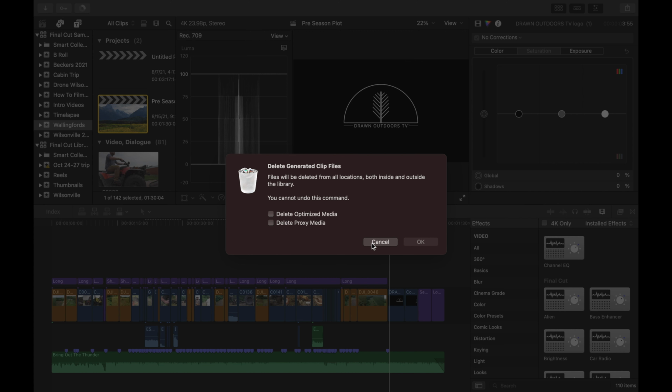It's insane how much space it does take up, but once you delete those, you go from, you know, a couple of 100 gigabytes of footage down to basically nothing. So make sure you go in and delete both of those, and then it will save you a ton of space, and you can always go back and create those again if you need to use a certain clip for an edit that you are doing.